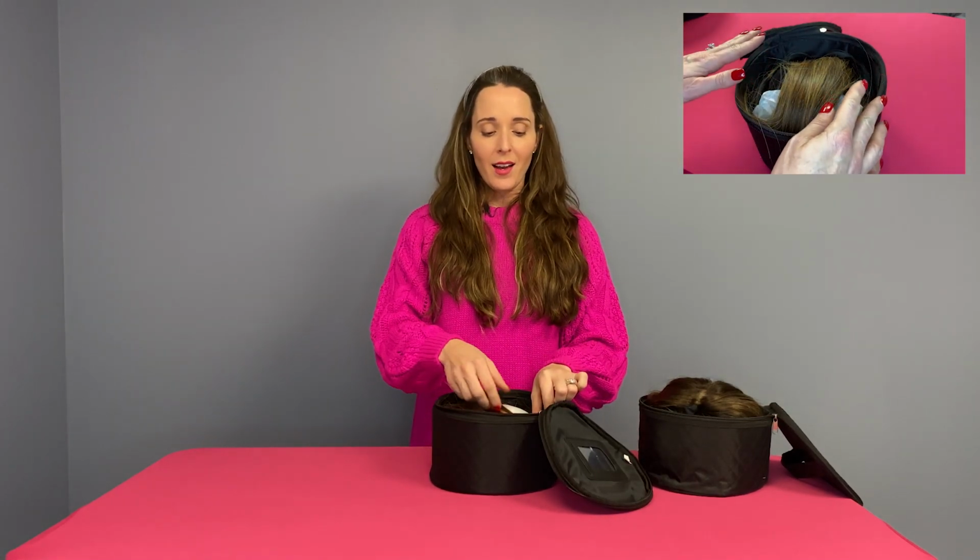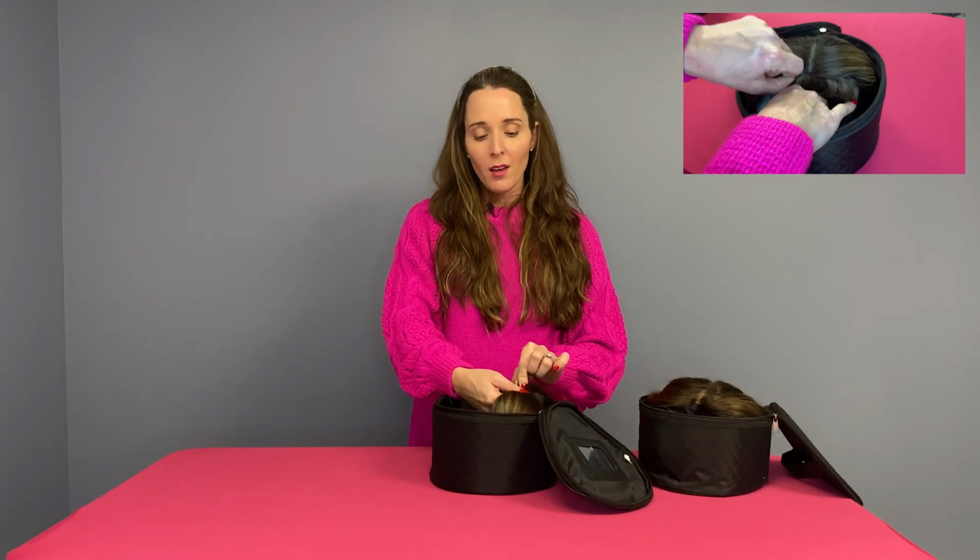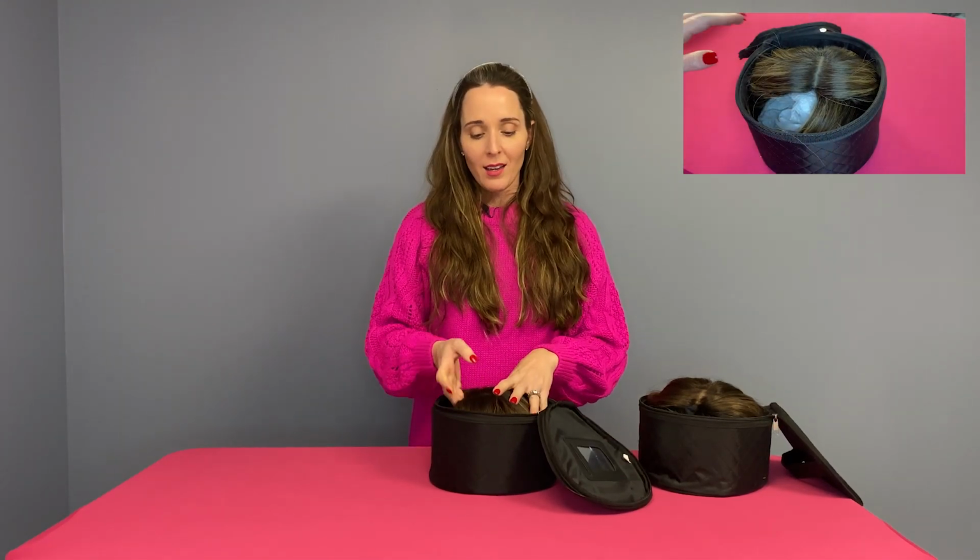Once that's done, again, bring the top of the wig towards the top of the box. Leave it open until travel. Once you get to your destination, you'll see that your wigs are in the same place as you put them to begin with. They haven't moved or slid around, and they maintain that round shape. All you have to do is take them out and shake them out a little bit, and you're ready to wear them.